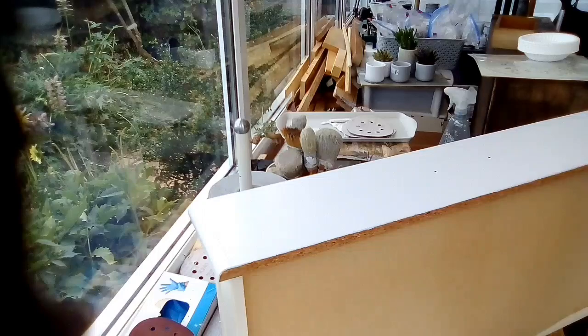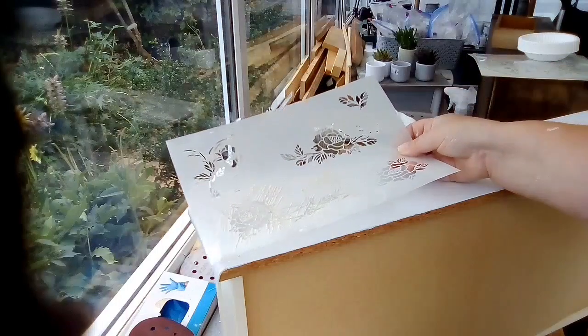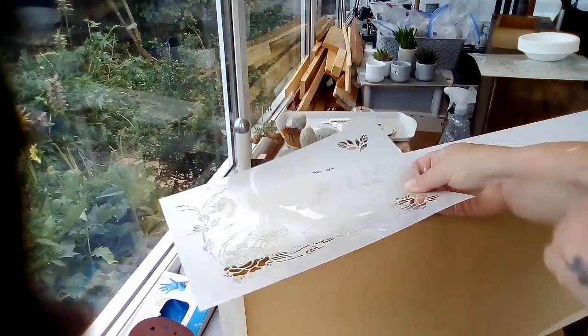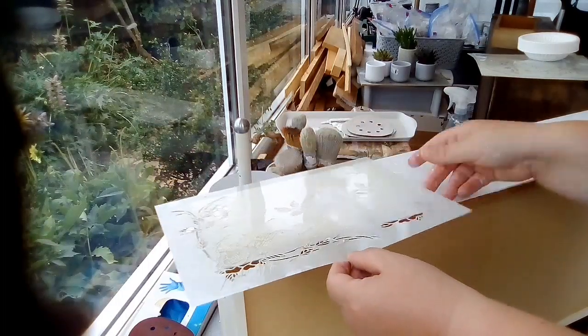But what I'm doing is scraping off all the excess off of it before going to rinse it outside, because there was a lot of product on there. And all you have to do is just pop it back into the tub and reuse it. But like I say, not for dyeing your drains.